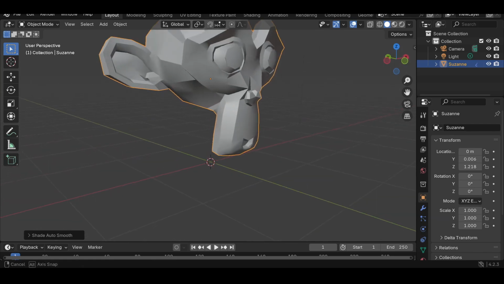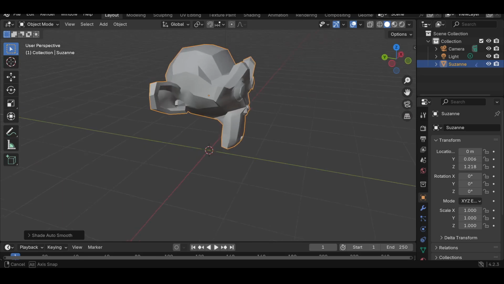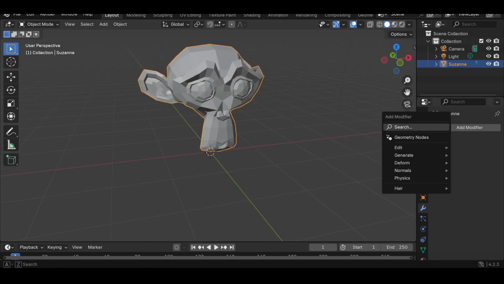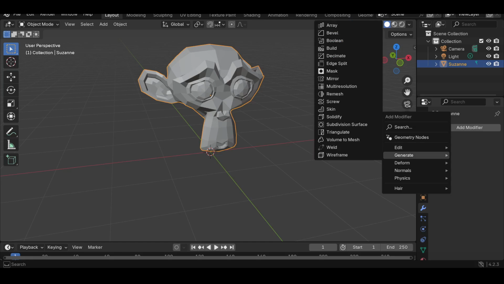But let's just say you want it to be even more smooth. What I would do, I'm gonna go back. So over here on the right side, you're gonna see these different, these are properties, sorry. So over here, there's a modifiers properties. You go here, add modifier. Watch this. We're gonna pick subdivision surface. Okay, so what this is gonna do is gonna add more vertices, add more tiny dots, which gives it more detail in the image. The more detail we have, the smoother we can make it, because as you can see, there's not that much detail, so it's looking kind of boxy, right?